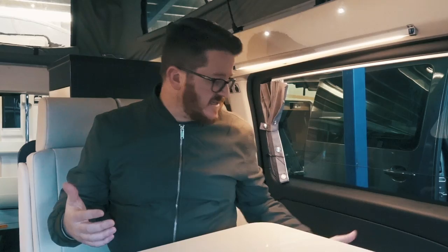Unlike the Kepler one, which is based on the VW long wheelbase Transporter, this is based on a Vito which is about 25cm shorter. Where the space is reduced is the L-shaped sofa is slightly smaller and the rear wardrobe area is a single door rather than two doors. So it's weighing up what's best for you — do you want the longer van which is trickier to park, or the shorter van with slightly less space? Still plenty of space, but slightly less.